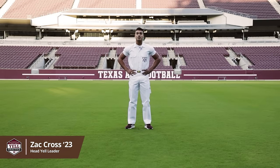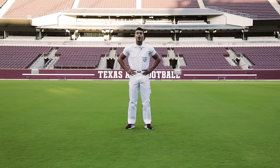Me and my fellow yell leaders are going to help teach y'all some yells and show y'all what it's like to lead a fine Texas Aggie yell practice. Always remember, there are four parts to a yell: the pass back, the hump it, the actual yell itself, and your wildcat. Let's get started.